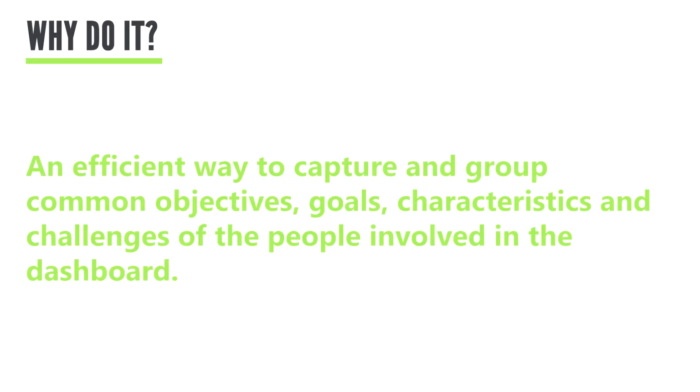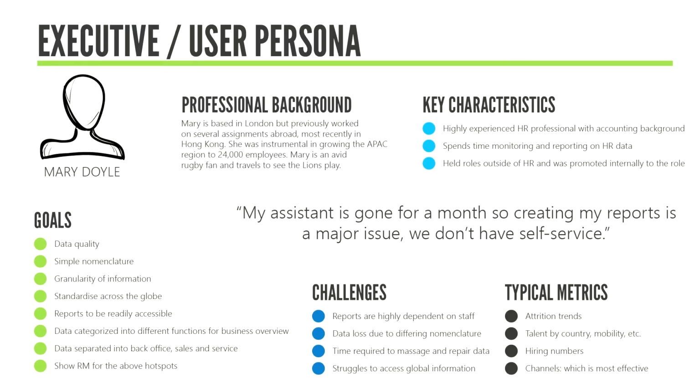And the example that we saw earlier, we've got a variation of that type of persona where you can see, okay, here's one filled out. This persona is called Mary Doyle. An example of a quote: my assistant is gone for a month, so creating my reports is a major issue. We don't have self-service. Well, that was very interesting for a lot of people to find out, well, Mary can't even find what's going on in the business because her person who does that is out. And because it's such a technical task, no one else can do it. So that's a vital piece of information that can help us focus more on self-service for maybe the first round of the dashboard. So this is what we're trying to achieve here.